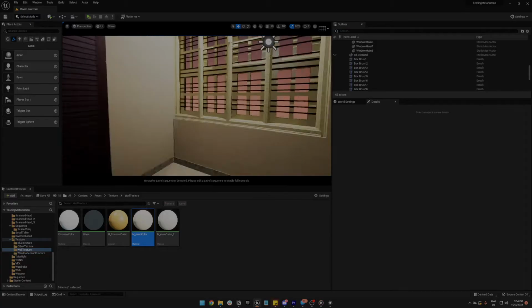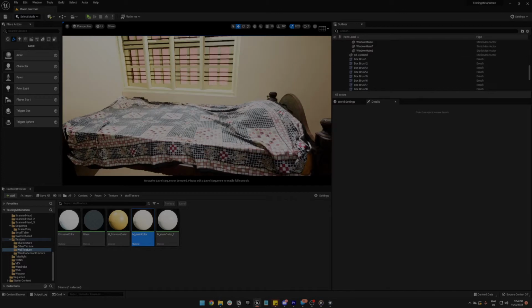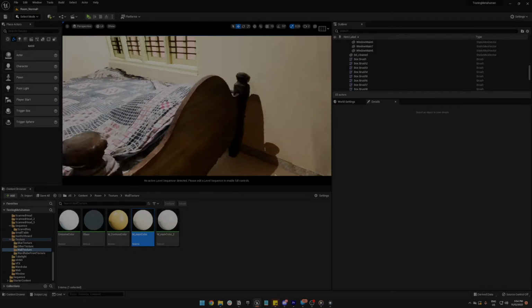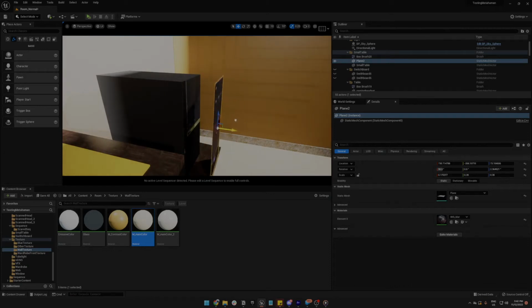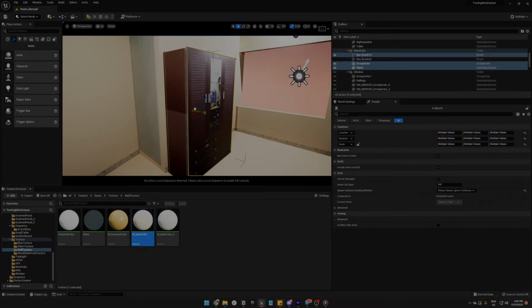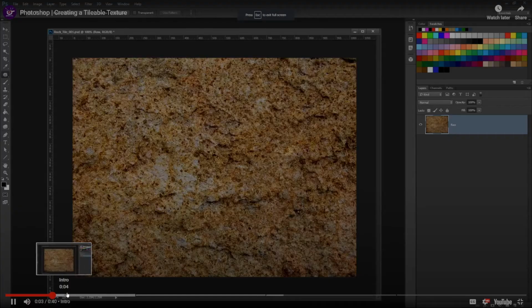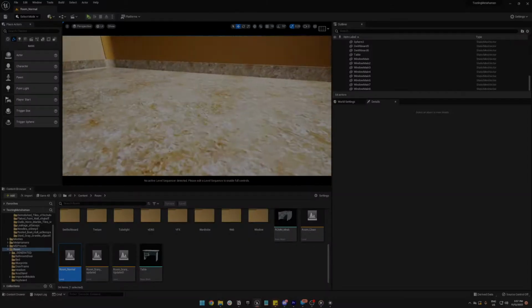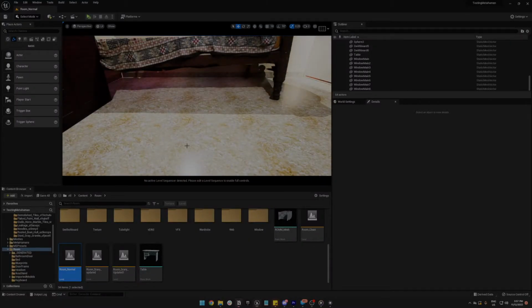Since the texturing and modeling of the bed is pretty complex, I chose to go with photogrammetry, and I think it turned out pretty good. But for the texturing of my wardrobe and my CPU, I chose to just take a photograph of it and place it on a plane. So you can get away with a lot of modeling with this technique because most of the things are not very visible. And for my tiles, I had to take a photo of my tile and then make it tileable in Photoshop. I found a tutorial on YouTube to make tileable textures.